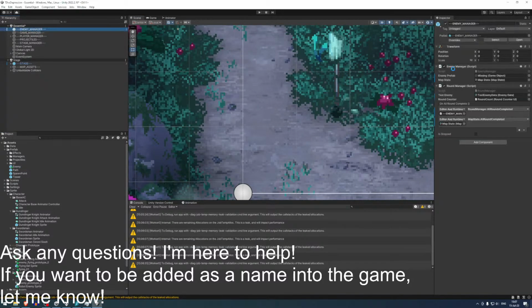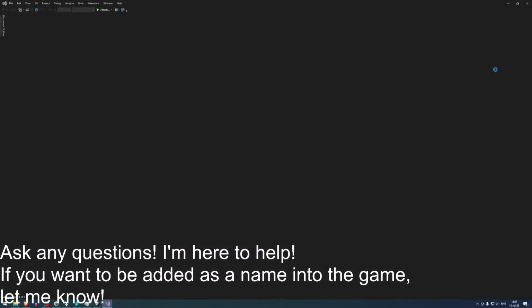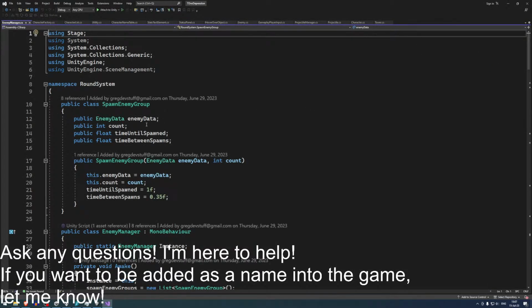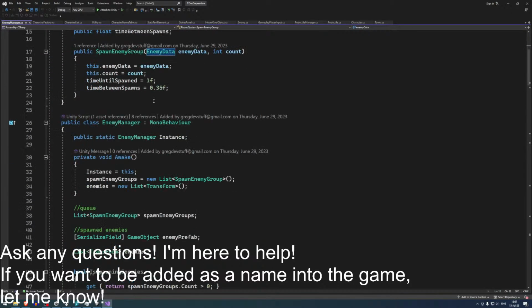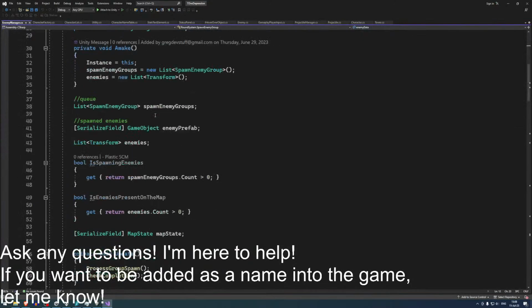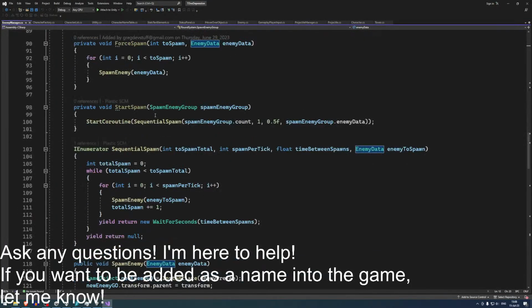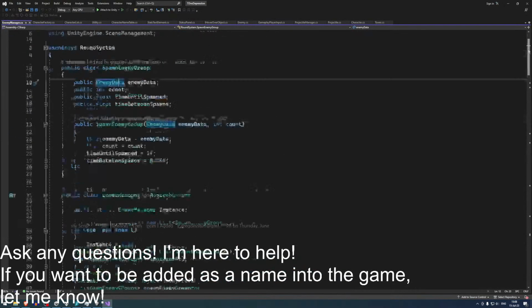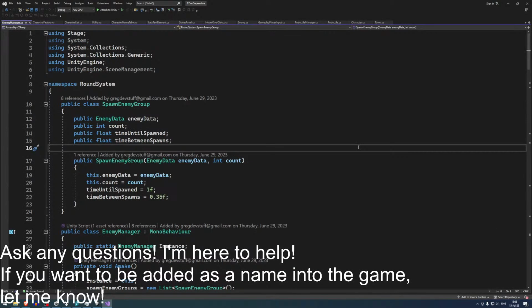Delete this. And we place it over here. Okay. Then, enemy data. The game is definitely growing in size.